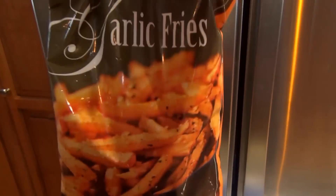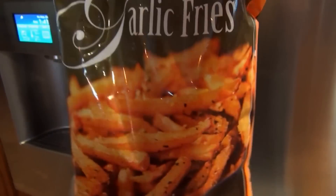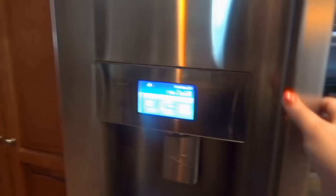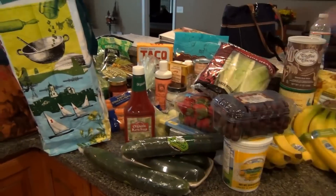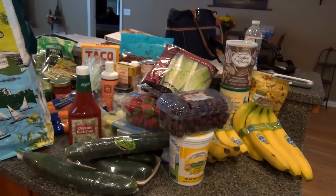These garlic fries are really, really strong — the sauce is separate and you put it on after. We have these with turkey and gravy over them. That was it! Okay, that's the Trader Joe's grocery haul, and I'll probably be back tomorrow with another grocery haul. Talk to you soon!